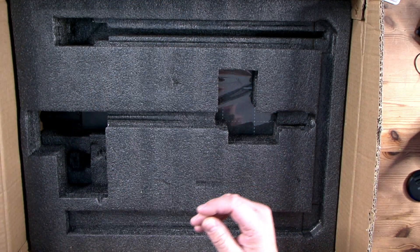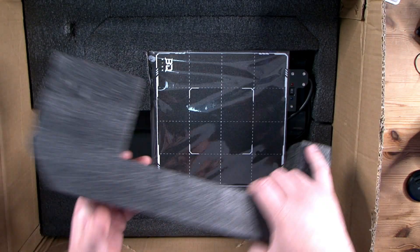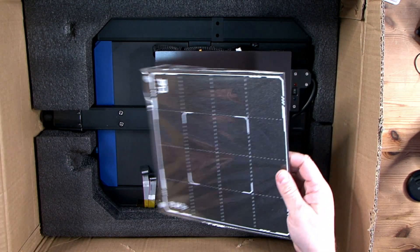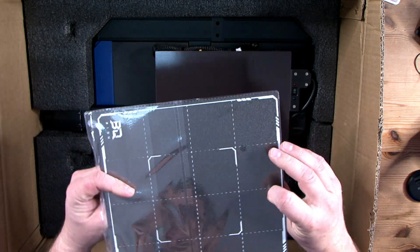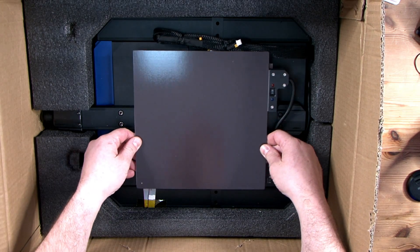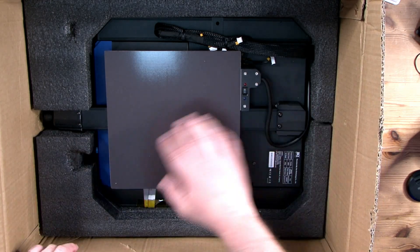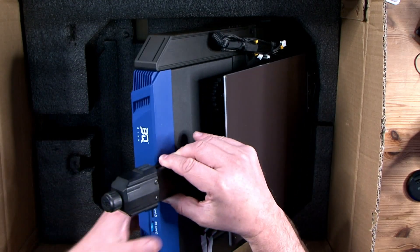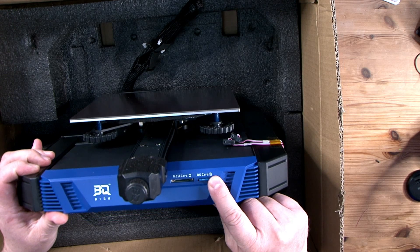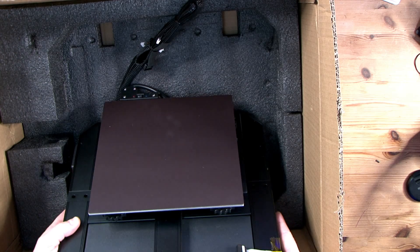The brains inside this printer — the motherboard — is the new Manta board from Big Tree Tech, which is something I'm about to install inside an SR Delta printer. The board is pretty impressive, offered in 32-bit at 64 megahertz, and is also available with the CM4 and CM8 config. This is the CM4 along with the CB1 module, which piggybacks to allow the board to run Klipper. The CB1 is a 4-core Cortex chip with 512 MB of DDR3 memory. It's worth pointing out that Big Tree Tech and Klipper have been working together for some time — they're even named on the Klipper support page.